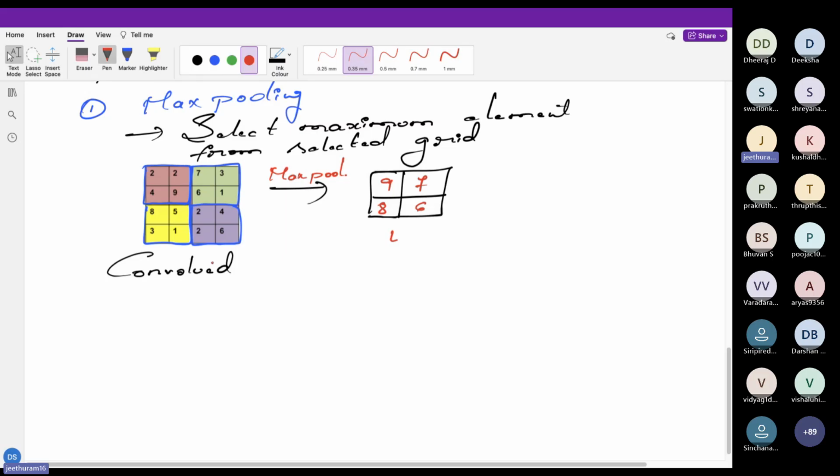Next one is average pooling. So when I say average pooling, usually what we do? We have to find the average of all the elements in a selected grid.